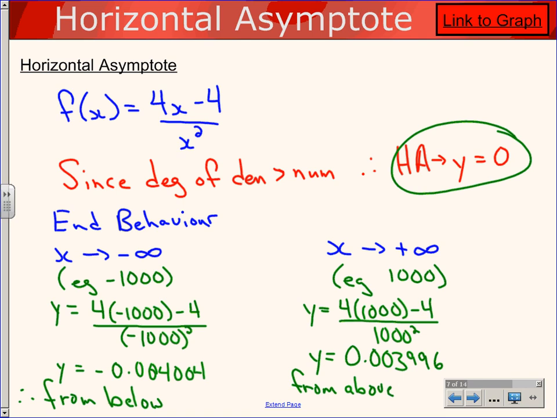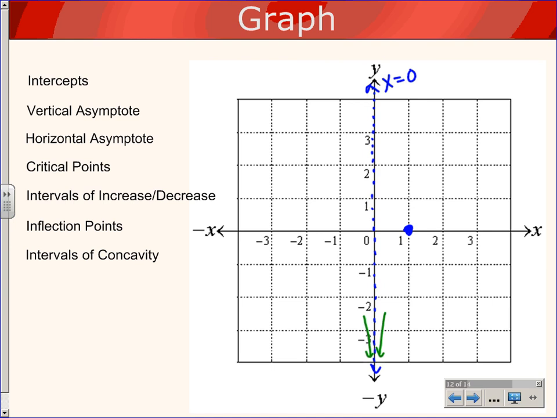So if we take a look at our graph again, let's put in this horizontal asymptote. Now this may or may not bother you. Our horizontal asymptote just went right through our x-intercept. And one of the rules that we usually say for an asymptote is that we can't cross it. Right? We're not allowed to cross an asymptote. And that is absolutely true for a vertical asymptote. For a vertical asymptote, we'll never cross it, which makes sense. It's a function. We're not allowed to cross things like that.